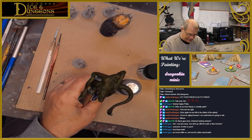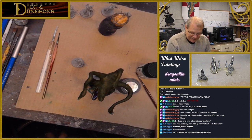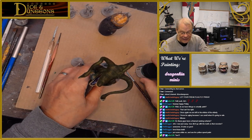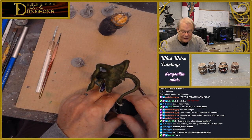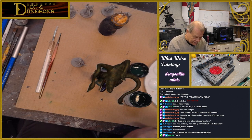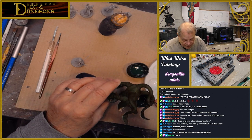I could do that, but then that requires me doing two things. I'm lazy today. That's really good advice, but I'm not going to take it. What I'm going to do is just paint them a dark color so that it doesn't look like they're not painted. But as I was saying, I might be cutting this session short today.